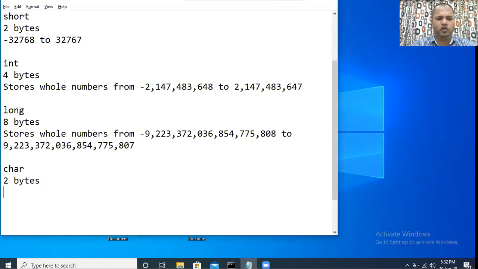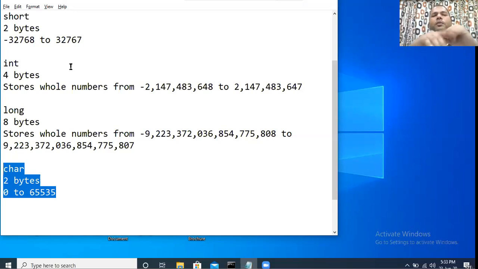तो ऑब्वियसली इसकी जो रेंज होगी, the range is going to be from 0 to 65535. This is going to be the range for char type. Now question comes up that sir, शॉर्ट के लिए भी 2 बाइट की साइज थी, तो आपने उसकी रेंज -32768 से लेके 32767 ये बताई. और जब आप char की बात कर रहे हैं, इसकी भी साइज 2 बाइट से, फिर इसकी रेंज आपने निगेटिव से क्यों नहीं स्टार्ट की? Because as far as char type is concerned, in Java char type निगेटिव वैल्यूज को स्टोर नहीं करता. Only positive values are stored, and that's why the range is from 0 to 65535.